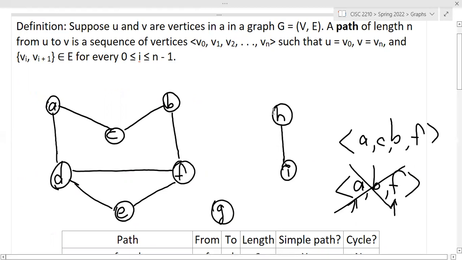If we removed H, I, and G from this graph, so that we were just left with this part here, then it would be a connected graph, because within this part, everything is connected to everything else. But as we have it now, this graph is not a connected graph.